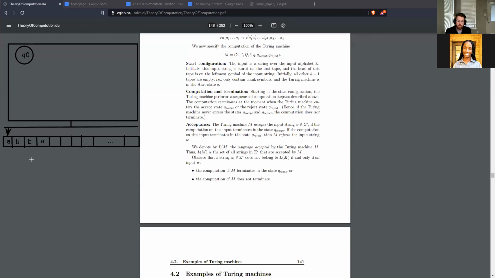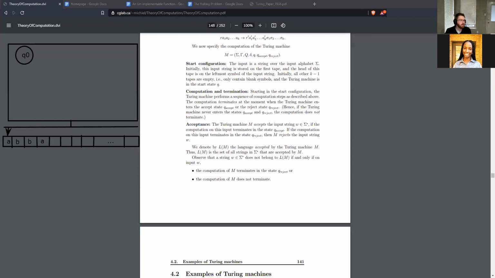Do we automatically know the length of the tape? The tape is infinite. Well, it's functionally infinite. What is on the tape? On the tape, the beginning cells are the input for as long as the input is, and then after that, it's blank.